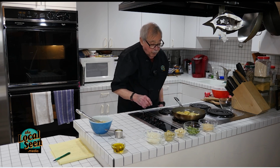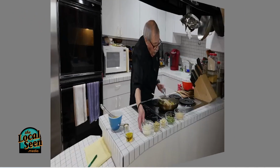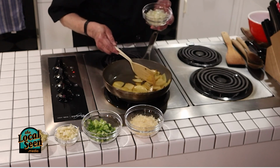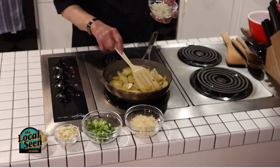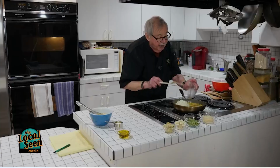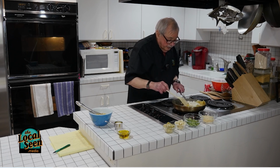So we are going to cook our potatoes for just a bit. Okay, now that we have sauteed our potatoes, you notice there's a little bit of color on them, not a huge amount, because I didn't want to overcook them. I wanted them just slightly soft. By the way, it did take about 10 minutes at a medium temperature to do the sauteing of the potatoes.